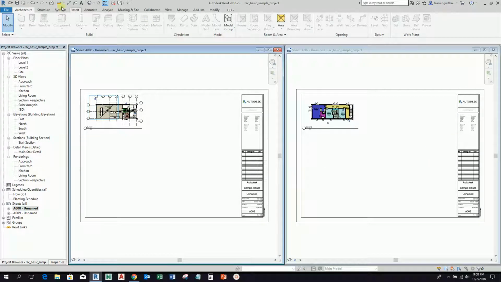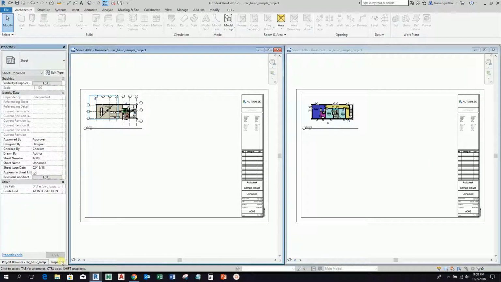Hopefully you learned something from this video. These are some small tips and tricks, but they will really help you a lot on your examination and also during your project documentation. If you want to tidy up your views on your sheets, this is how you align them. Either you create a detail line or you use a guide grid.